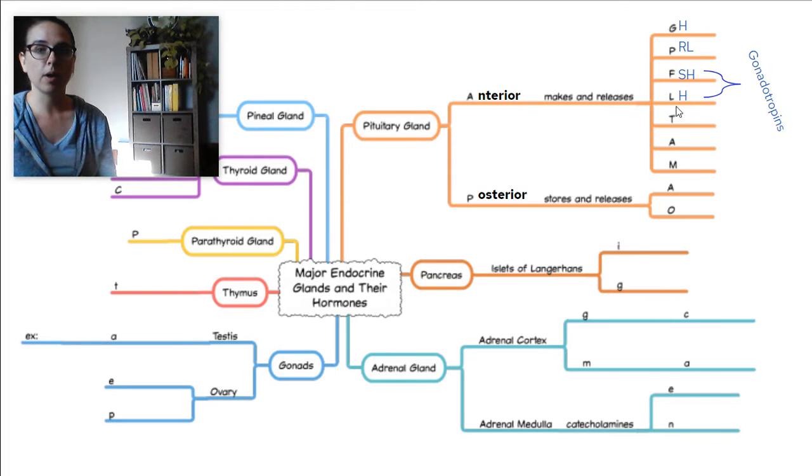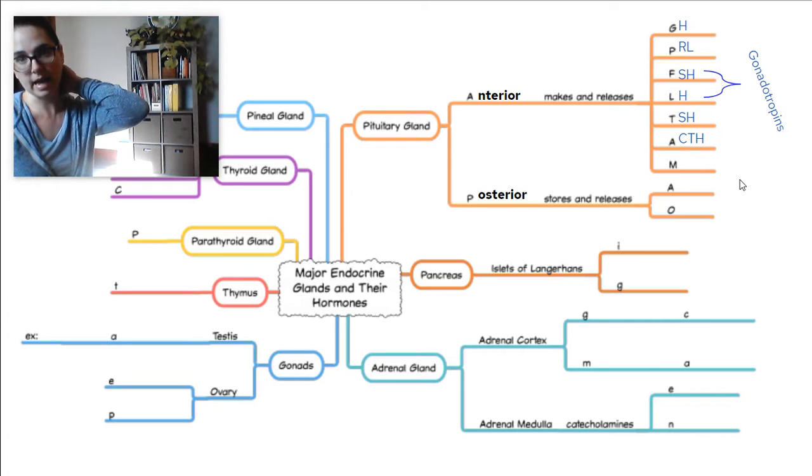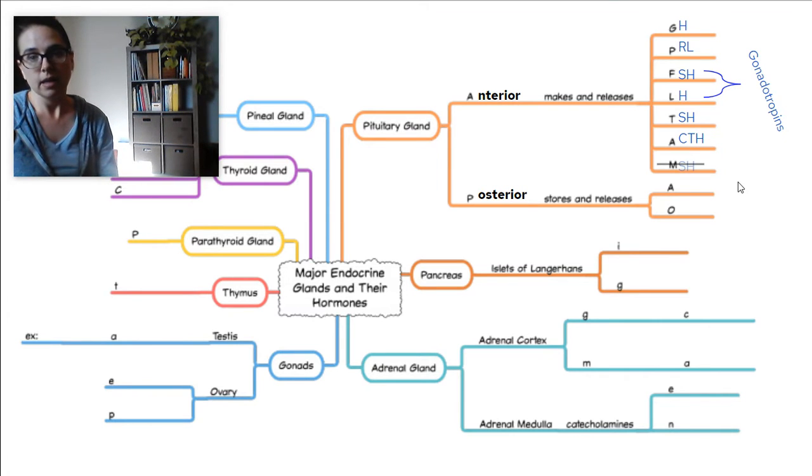When you're doing your homework, I think we talked a little bit more detail on those in the previous notes, page 3. Then we also have TSH, thyroid stimulating hormone, and just as the name suggests, it stimulates the thyroid. Then you have ACTH, adrenocorticotropic hormone, big long word. AC, think adrenal cortex. It's stimulating the adrenal cortex to release its hormones. And this last one, don't even worry about. It's melanocyte stimulating hormone. It stimulates your melanocytes to make your skin darker. That's kind of a newer one. It won't be on your test though.